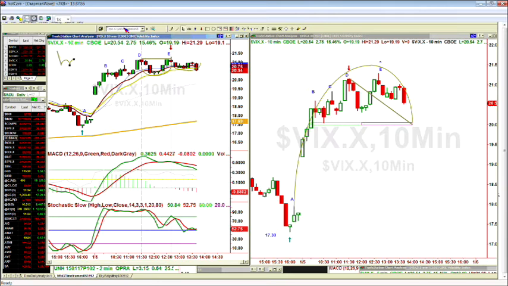So let me try it over here. I think we've got it. Yeah. So in this particular case, there's that lowercase m pattern. Well, this is the exact same thing, except it's upside down. You've got the arm going that way, and now you've got the cup. Instead of an arch, you've got the cup, and you've got the second cup, and it's breaking down because it broke above the left side high, but it closed under it.